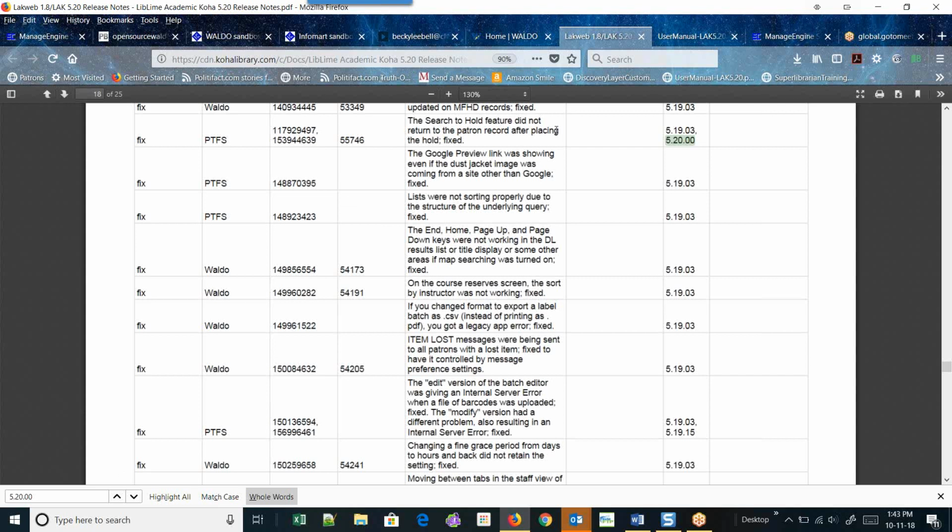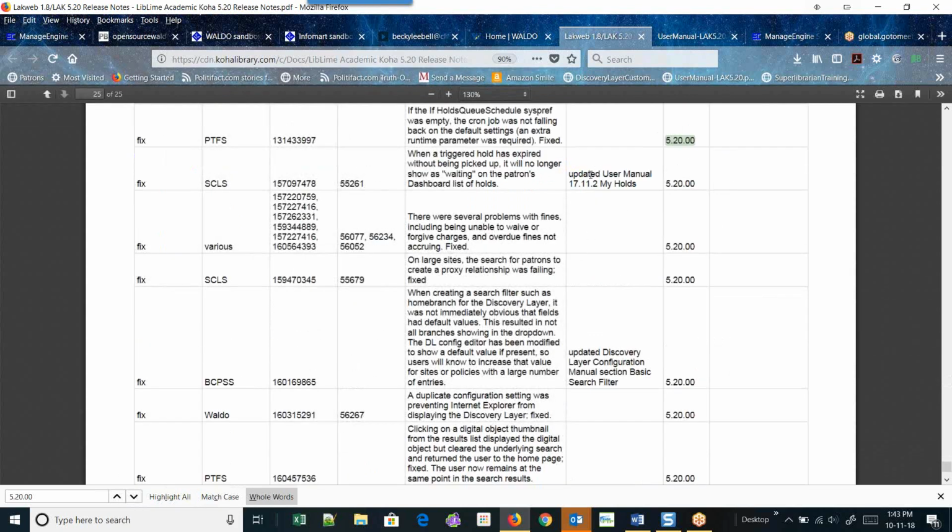The search to hold feature wasn't returning to the patron record. This was a code fusion problem that was discovered by South Central that has been fixed. So now once you use the search to hold feature, you'll get returned back to the patron record.